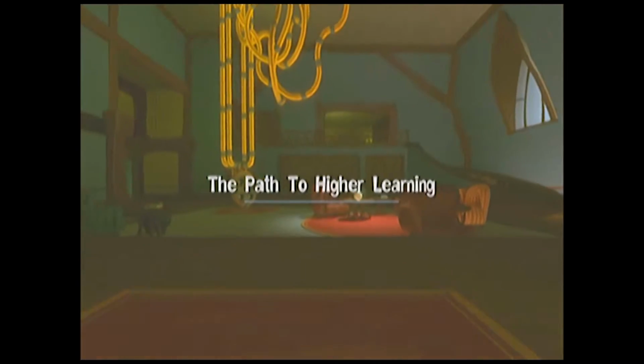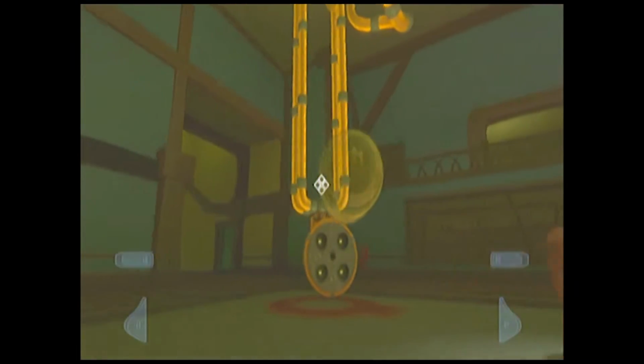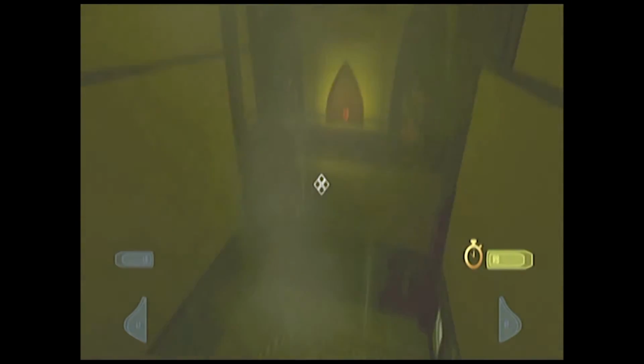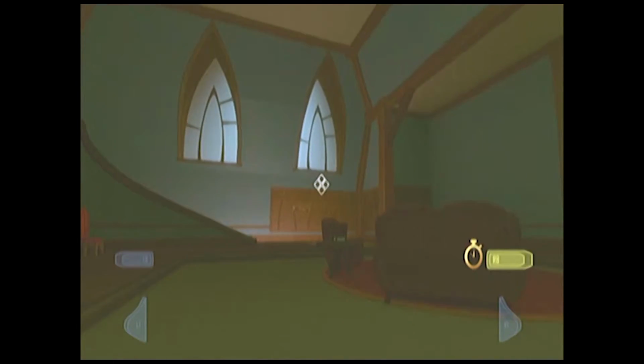And we go on to the path to higher learning. Now this is extremely difficult. I'll be honest, I didn't get this first part myself. My friend, or my roommate at the time, was watching me play this level, and he figured out the solution for me. So we're gonna just move around here.